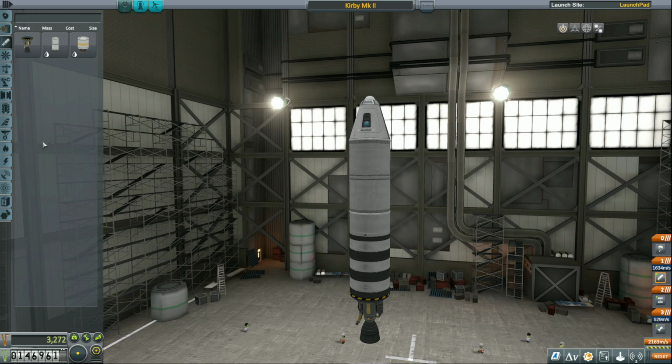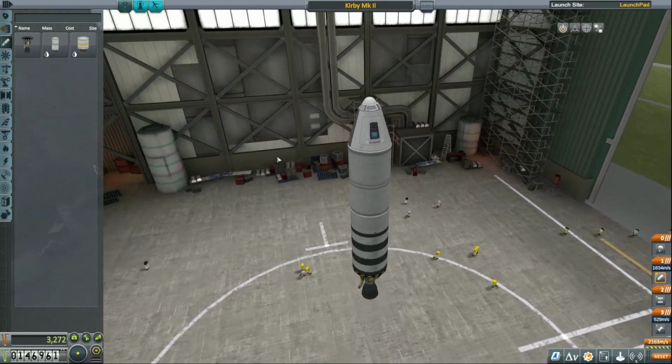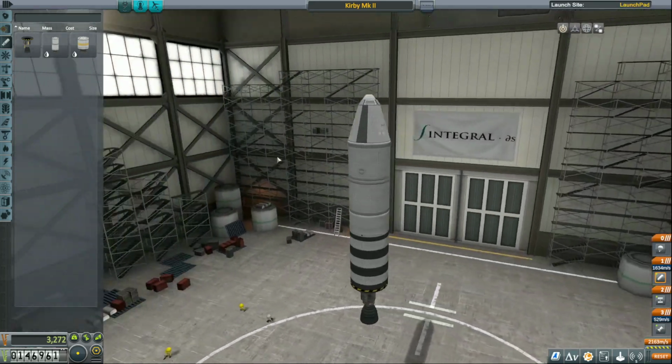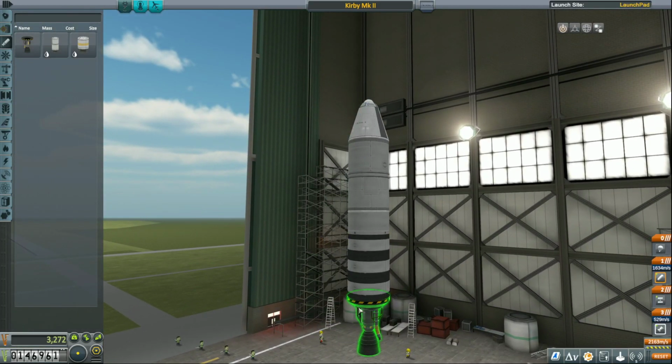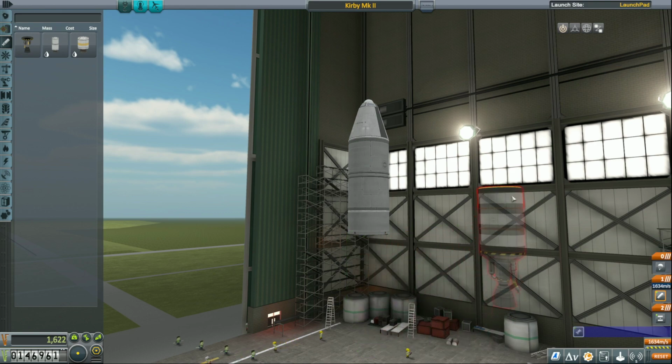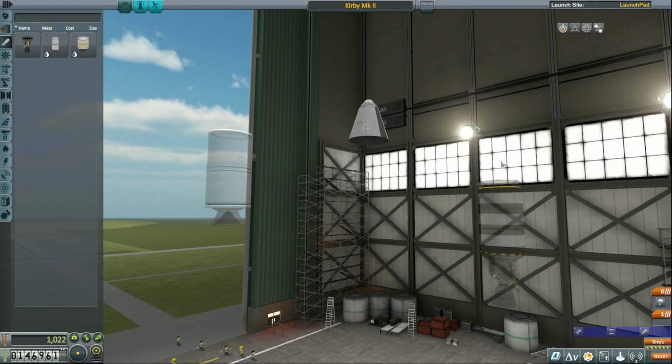Now, one thing that I will tell you is that you have this a little bit backwards from convention. Conventionally speaking, most people want their solid one first. You'd have your solid rocket booster as your lift stage. Okay. So hold on. Also just be aware of what you've clicked. You can't attach that to the liquid stage. You have to attach it to the pod, and then you can attach the liquid stage to the decoupler.